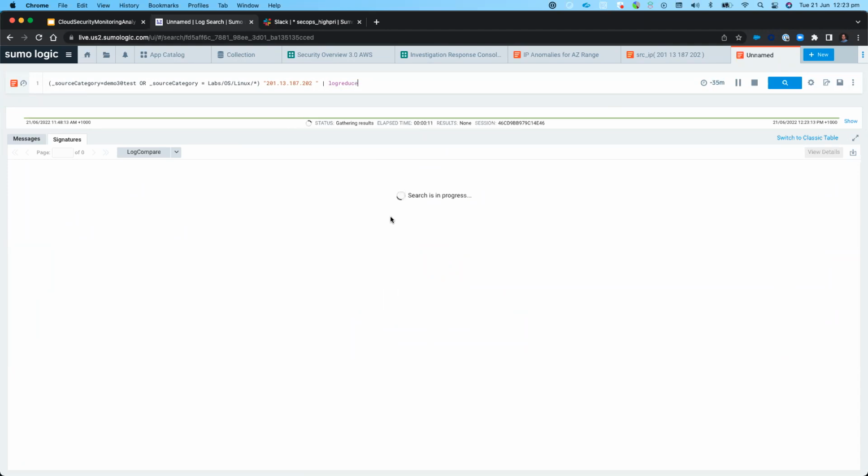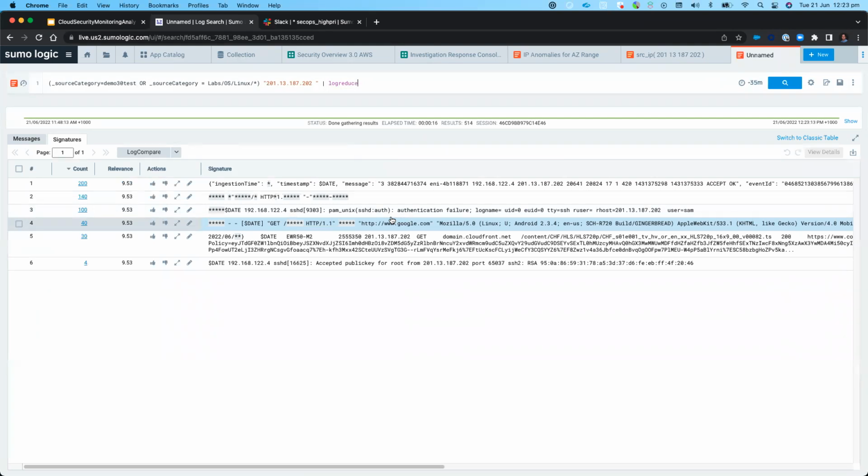All the similar messages get linked together, and we know that similar things have happened. So, for example, this authentication failure happened 100 times, so 100 authentication failures in that 35-minute window. That's an interesting thing to look at and understand what's happened.